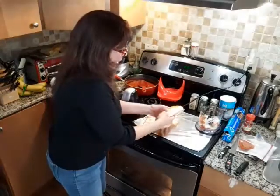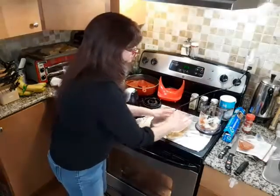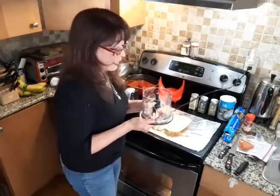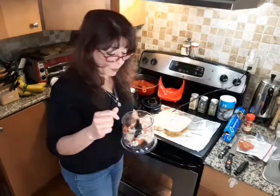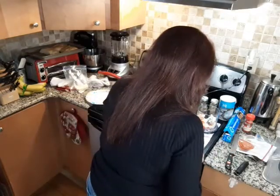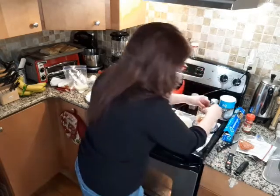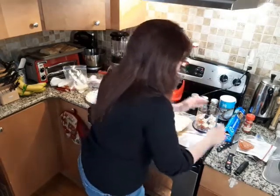All right, I got one of my hoagie rolls that I baked earlier, and I just sliced it right down the middle. And in this little food processor thing, I have my mozzarella. I actually put some pepperoni in there, a couple of slices of pepperoni broken up, and a tiny sliver of the Romano cheese. Now I'm going to add to that, I'm going to slice up a little bit of fresh garlic, one large clove, which is probably going to be a lot.